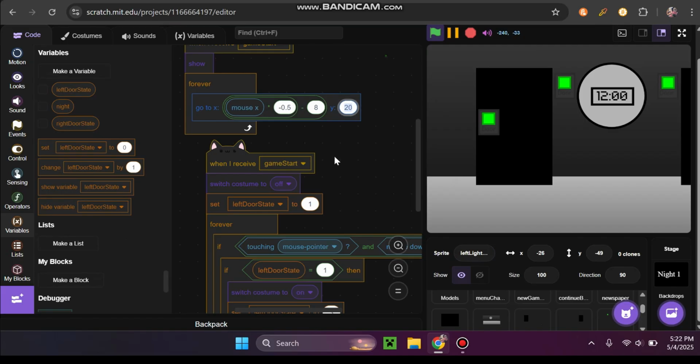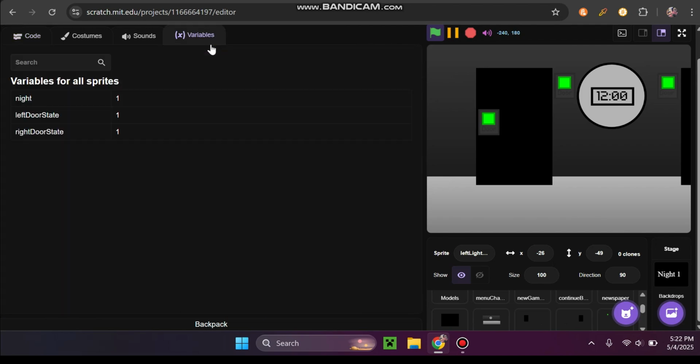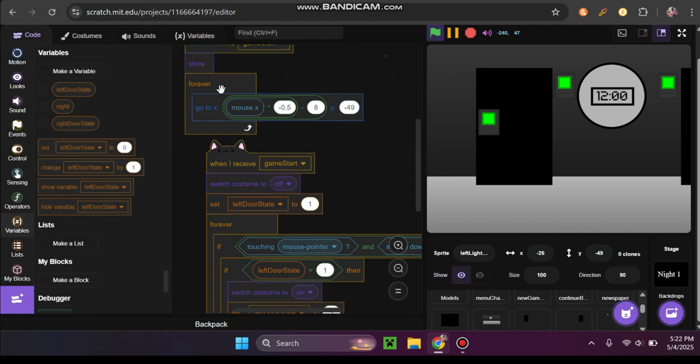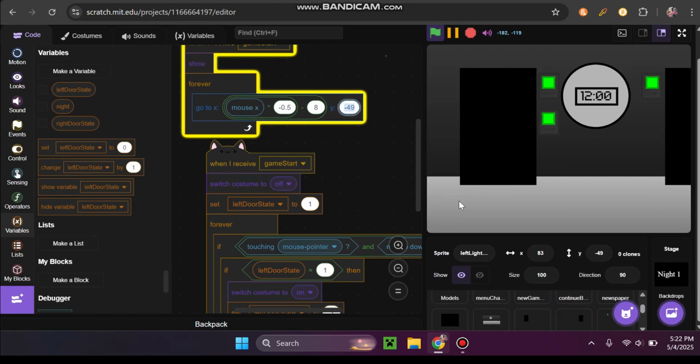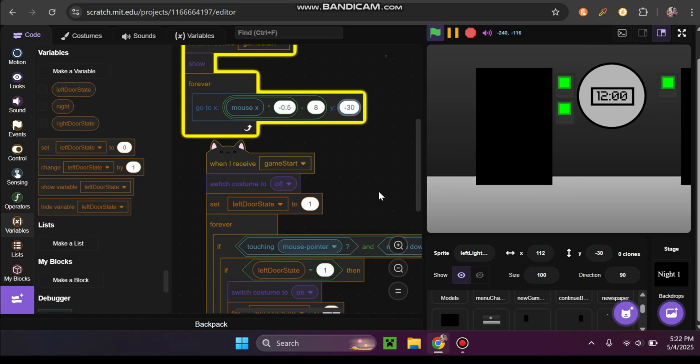And now we're just gonna set the Y to, actually, you know what, this negative 49 actually works. Probably. Oh, yeah, it actually does. We're gonna want to move it up a bit, so like negative 20? No, 30. Yeah, negative 30 works.